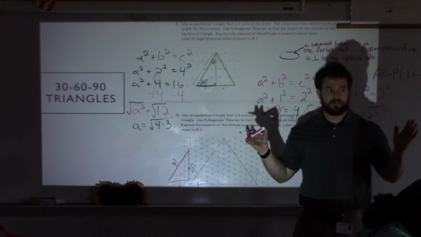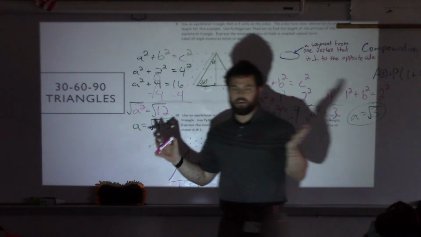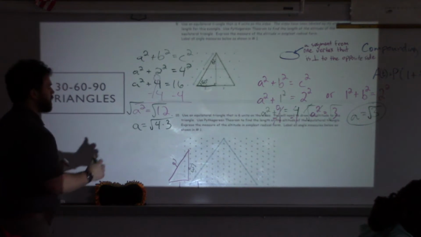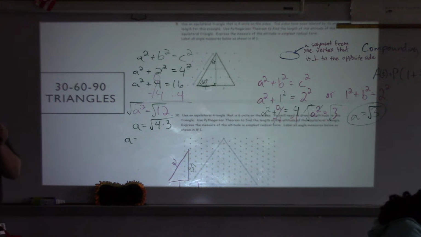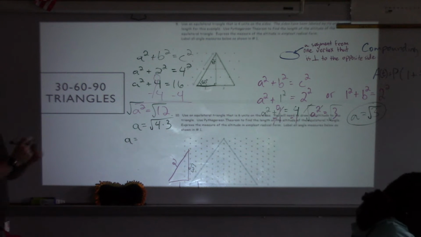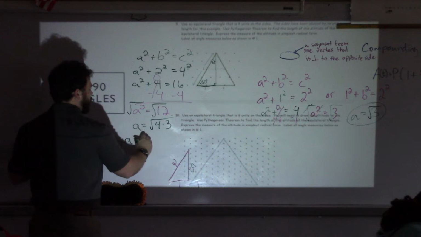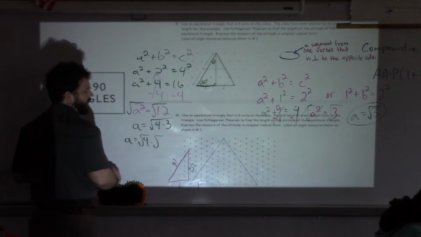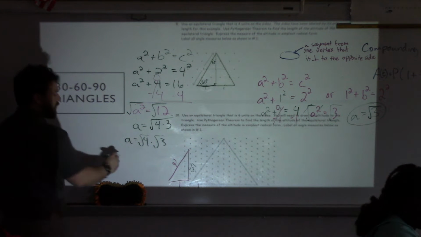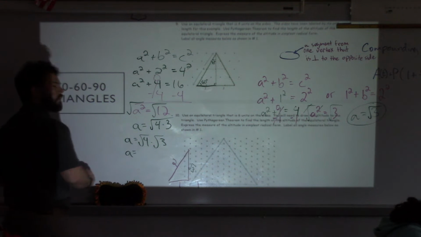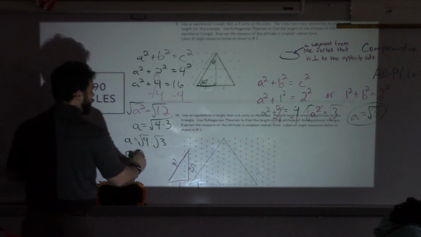Isn't 12 4 times 3? You just told me we can take the square root of 4? Yes. So remember, this is what we did yesterday. I can split up that square root into 2 different square roots. The square root of 4 times the square root of 3. And what is the square root of 4? 2.